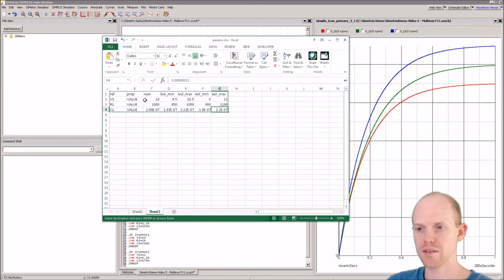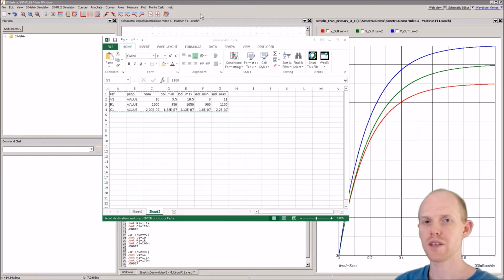So for our sensitivity, let's set everything to nominal, and then we'll run one simulation for each part. We'll start with everything at nominal, and we'll set V1 to its EOL max, and then we'll set everything to nominal again, and then we'll set R1 to its EOL max, and so on, so we can see what the deviation of the output voltage is for each part changed to its max.